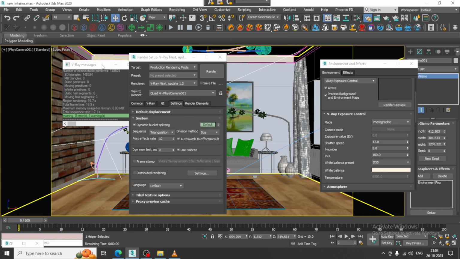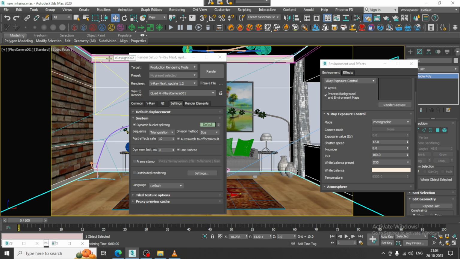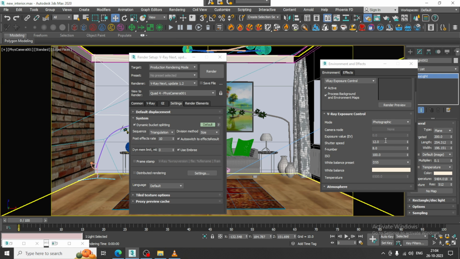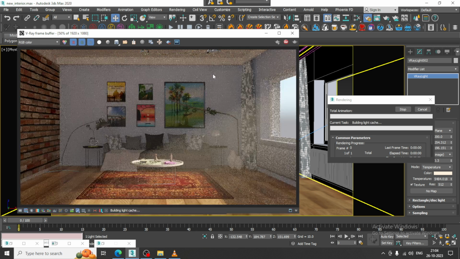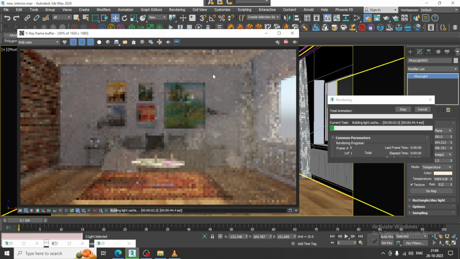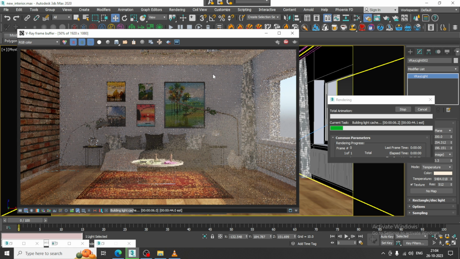Apart from that, go over here, 0.3 multiplier, you can slightly increase the multiplier of this.